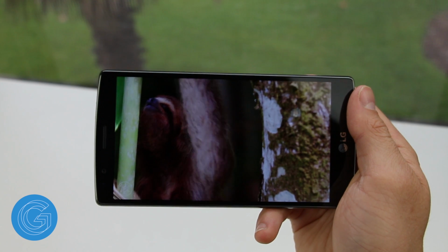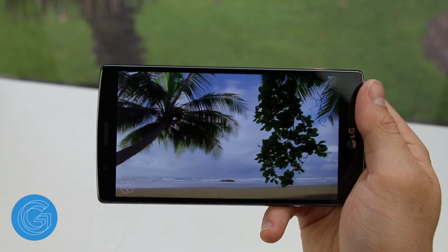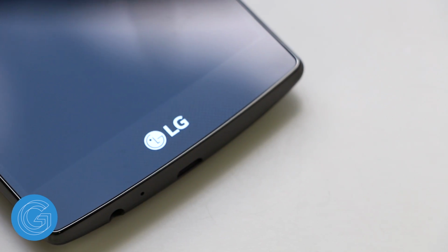Now of course the camera I'm using here doesn't do the device justice, but anyone coming from a 1080p display will be very impressed. The only thing I wish LG would have changed with the display is the bezels. I feel like they definitely could have given us a little bit more screen real estate and in the process made the phone look a little bit sharper, but it's not too big of a deal.